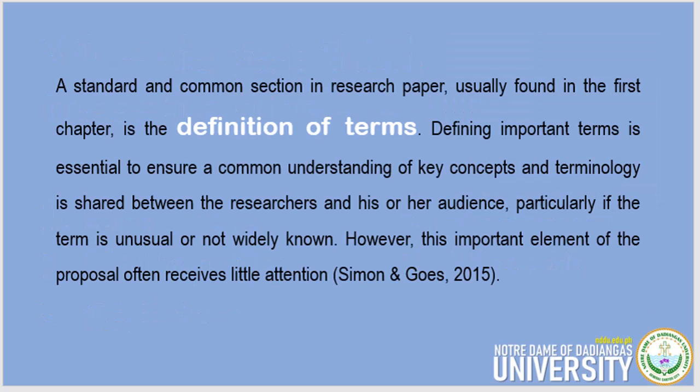A standard and common section in a research paper, usually found in the first chapter, is the definition of terms. Defining important terms is essential to ensure a common understanding of key concepts and terminology is shared between the researcher and his or her audience, particularly if the term is unusual or not widely known. However, this important element of the proposal often receives little attention.